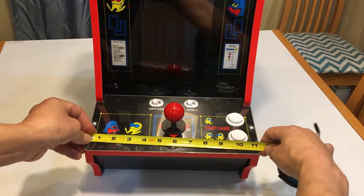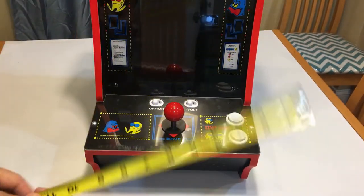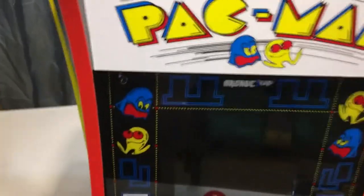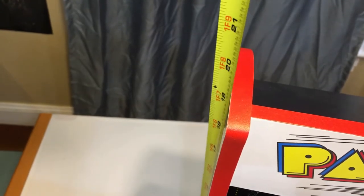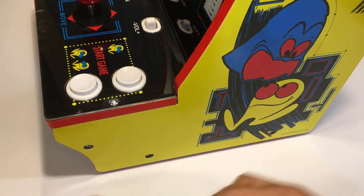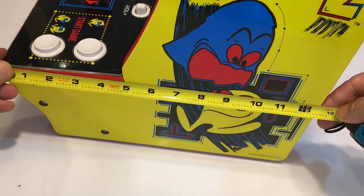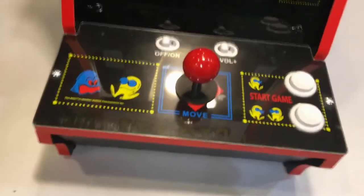About 11 and 3/8 wide. The height at the highest point is about 19 inches. So from front to back, it's about 11 inches. The highest point right here is about 12 and a half inches. This is so cool. I am so happy with this thing.